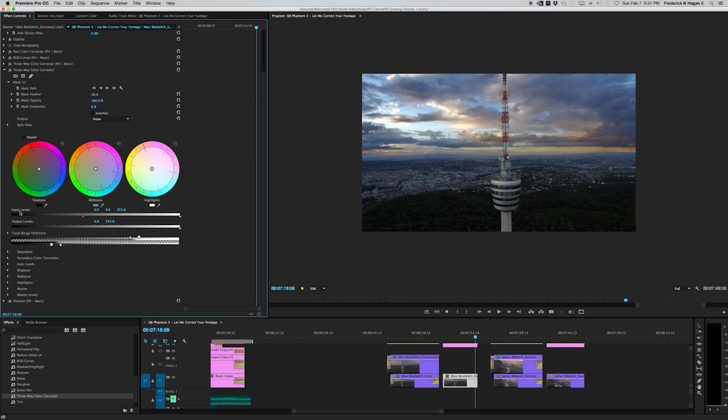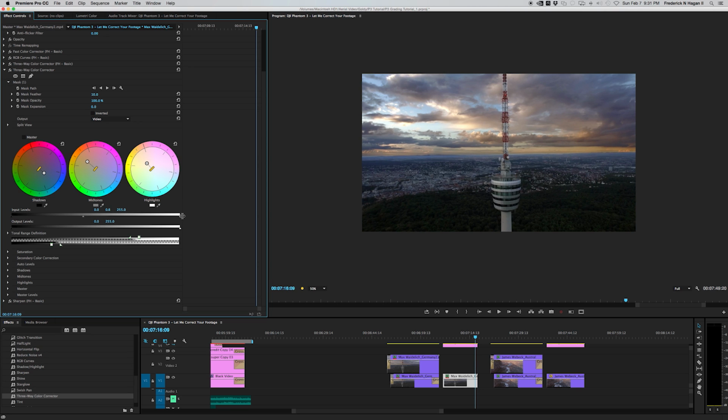Now in the 3-way color corrector, what I love about it is you can independently adjust shadows, midtones, and highlights. So let's take our shadows and pull them more to the blue. Let's take our midtones and push them up toward the yellow. Now see, we're starting to brighten this up with some tonal range in the yellows, same with the highlights.